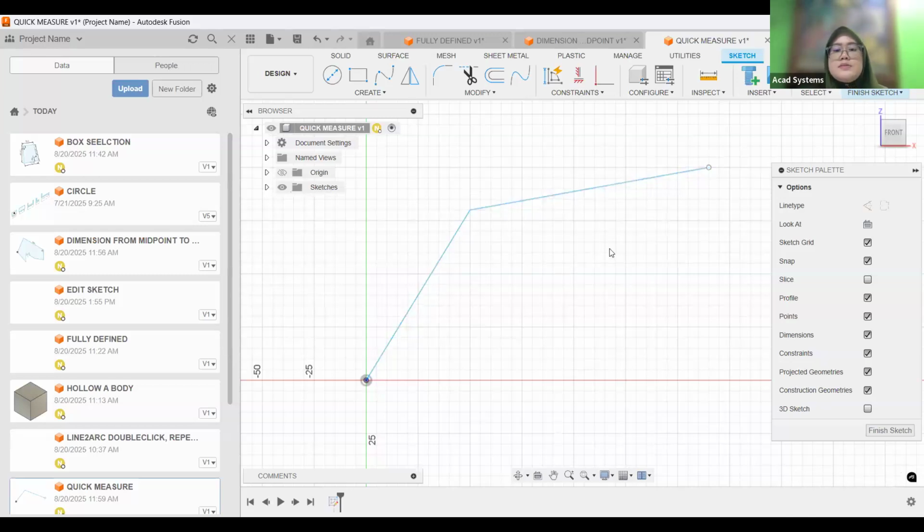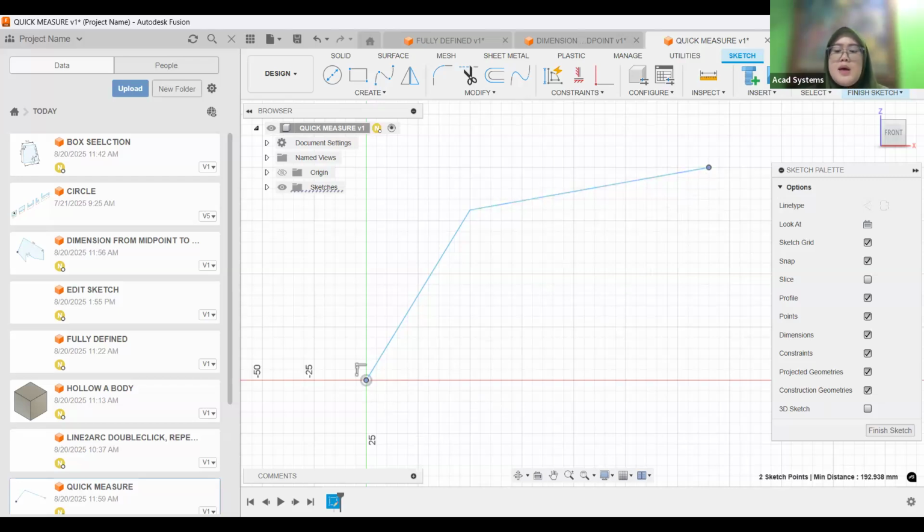Okay, so next, if you want to measure from this point to this point, you can click over here and then Control-click over here. So two sketch points, from this point to this point, will be 192.938.